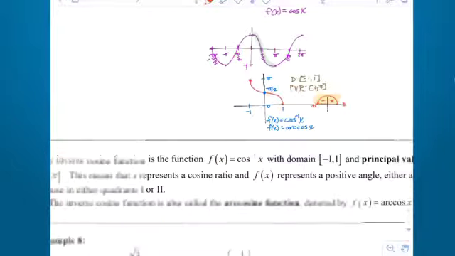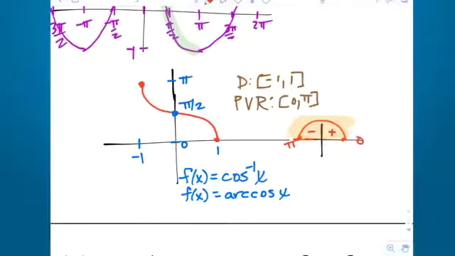Sweet. Okay. Does arc cosine have any symmetry, even, odd, or neither? It has y-axis symmetry. You can fold that on the y-axis and the graph would perfectly line up with itself. No, it doesn't have y-axis. It doesn't have origin, so it has neither symmetry. It's neither even nor odd. So it really has no symmetry. If we took that graph and shifted it downwards, which then would not be the graph of inverse cosine, it would be a transformed graph, then that one would have origin symmetry. If we shifted it down pi halves, yeah. But the graph of arc cosine itself does not.